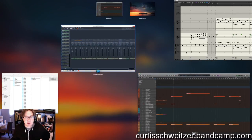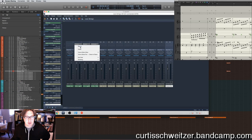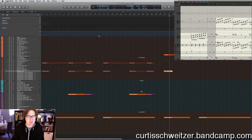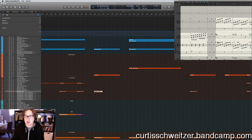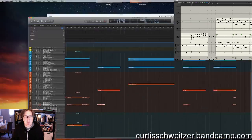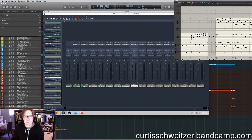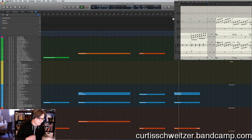I need to turn off reverb on low strings too. I'm just now realizing. I should be going through my template and turning it all off, but I'm too lazy. And that, ladies and gentlemen, is why you do reverb on a send or a bus. Actually, we need high string reverb. We're only using winds reverb too. Man. Get away with doing this.